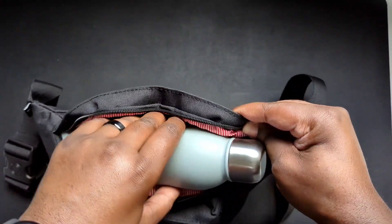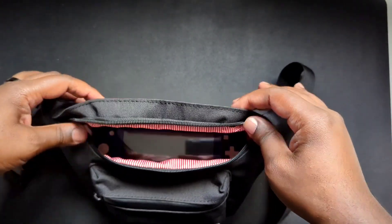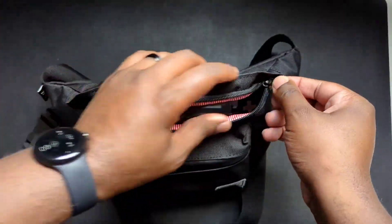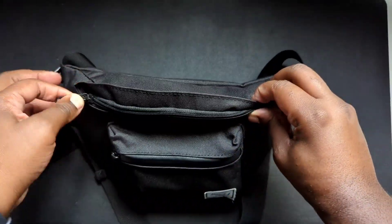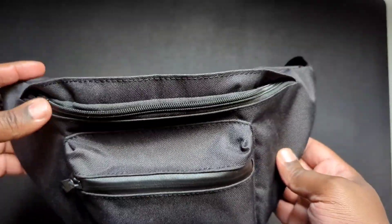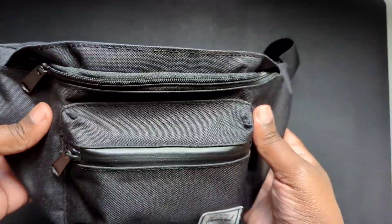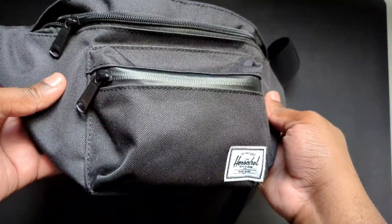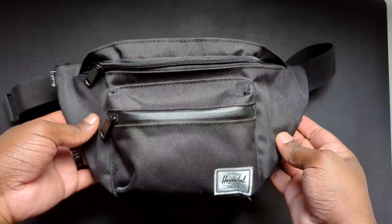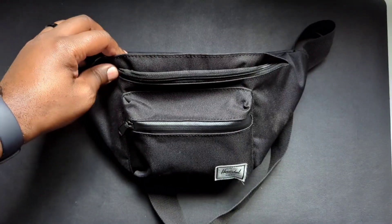You can still put stuff on top. I did have trouble fitting my water bottle in here — it really didn't fit, so I had to hold it sometimes. Anyway, that's pretty much it. I went with Bellroy and a seven-liter instead of this four-liter. I believe this is the Herschel 17, so check that out. I bought this with my own money, just sharing my experience. Any questions or comments, leave them below. Until the next one — peace!